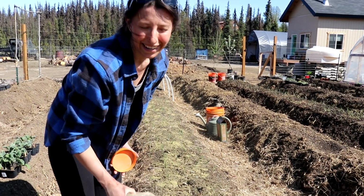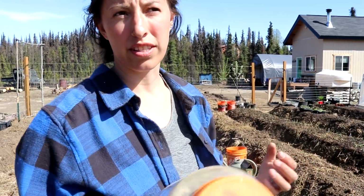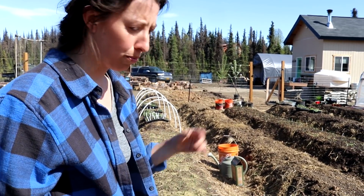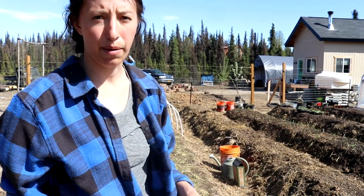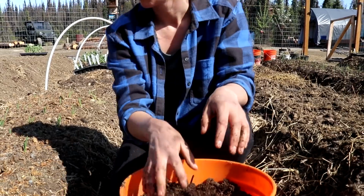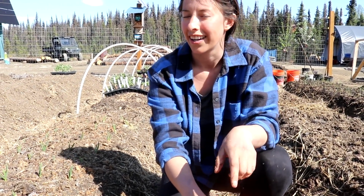There's a little bit of wind today, so some of this is going away, which is okay. This alfalfa meal, we buy it in a 50-pound bag, and it's really affordable compared to the blood meal, so you can be pretty generous. And you do need more of it to be kind of equivalent to that, because it doesn't have as much nitrogen value.